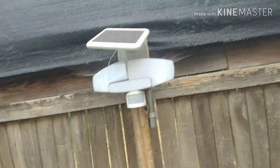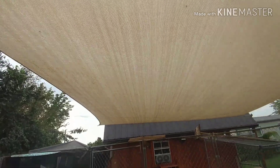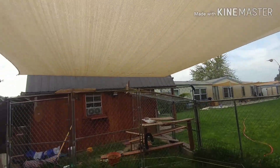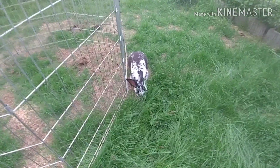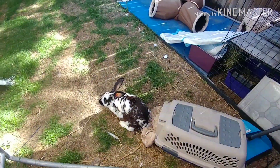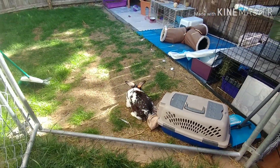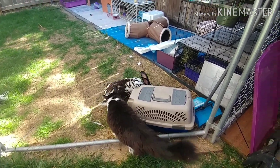And then I have a solar light here so I can see when I come outside at night. And then up here is the sunshade — it keeps it almost completely shaded throughout the entire day, and it does stop some of the rain from getting by. Overall, he is really liking the new setup and he loves that the grass has been growing so much. It's been really nice having him in here. And here is some footage from me letting him out and letting him back in here after he has been sick for a long time.